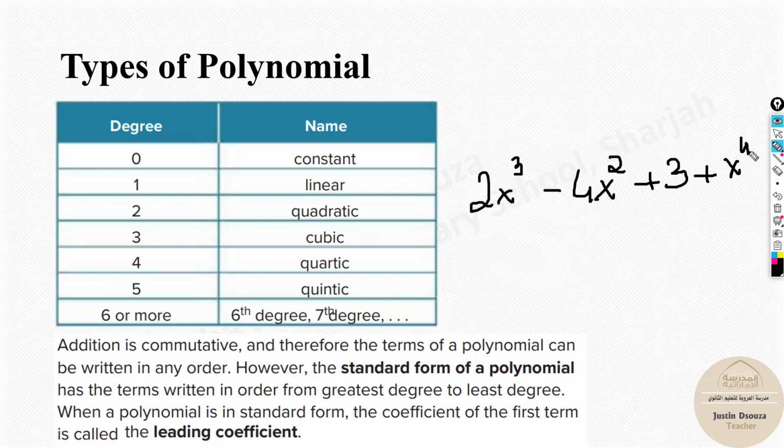Doesn't matter where it is placed. Just see the highest degree. Okay, this would be the highest degree, but I'll remove this for now. This is a trinomial and we are having highest degree of 3. So the degree is 3. Now whenever you have the highest degree, whatever number is behind it, the coefficient of that, 2, is the leading coefficient. Coefficient is anything that is beside the variable. Now leading coefficient means the coefficient of the highest degree term. That's it. So now we will see problems.